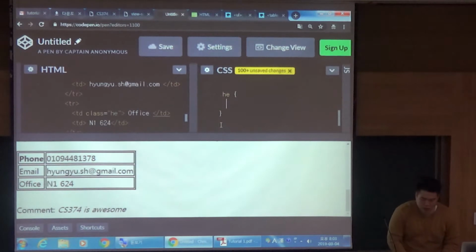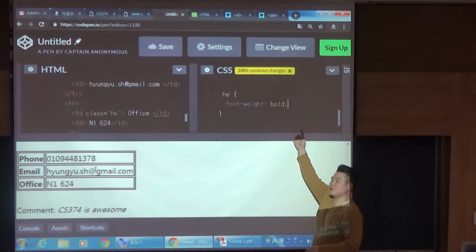And how to make it bold? Text style bold. No. Font weight. Font weight. Thank you. Yeah, there we go. Font weight bold.